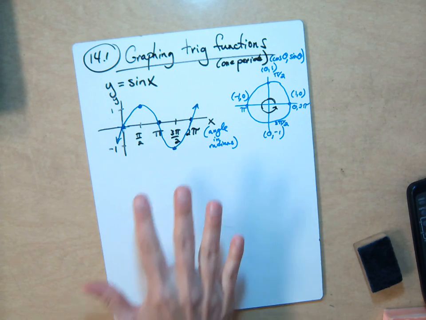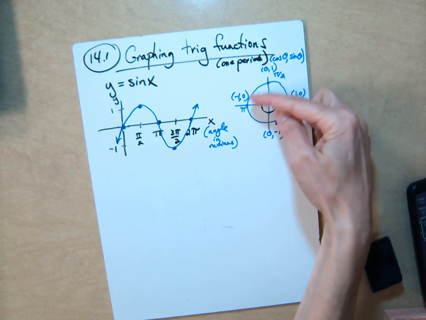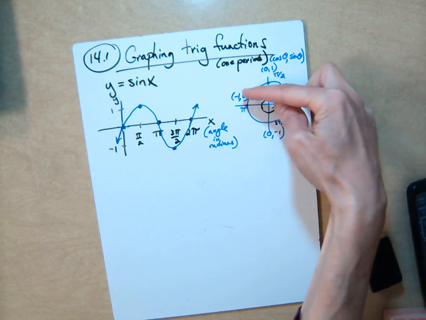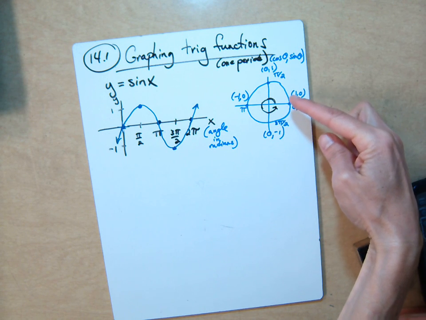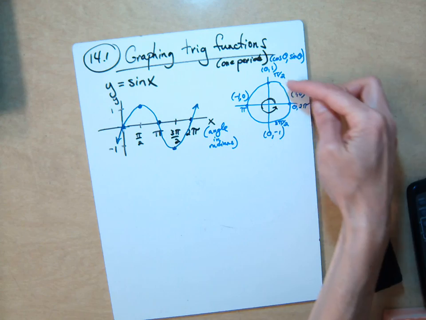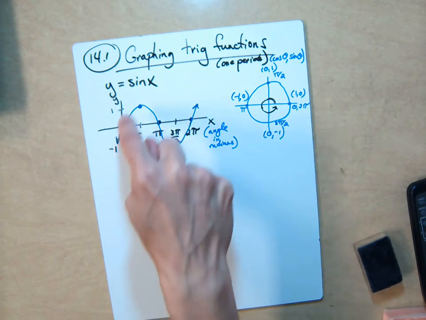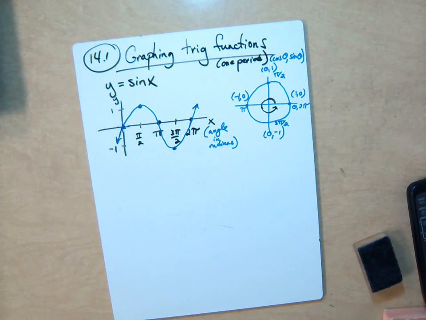So you should be able to do this without looking at your unit circle, because you picture going around the unit circle, these key points that are easy to remember, right? It's not like I'm asking you to remember root 3 over 2 or anything like that. Those are in between, but they're in here. So you only need 5 points. 1, 2, 3, 4, 5, and then you sketch it.